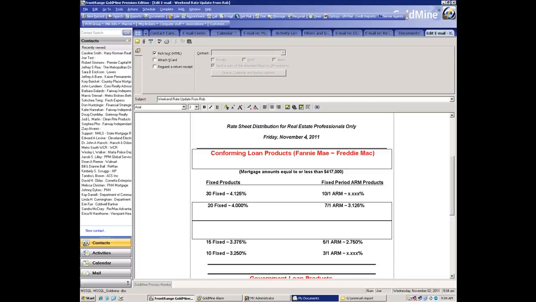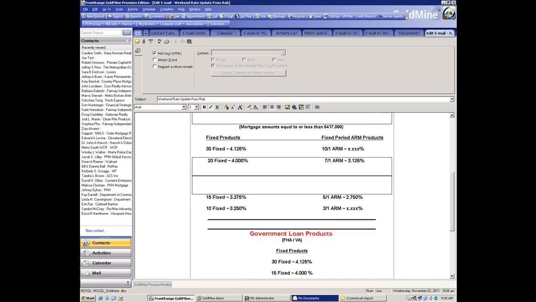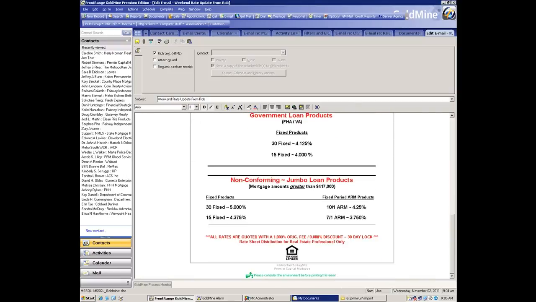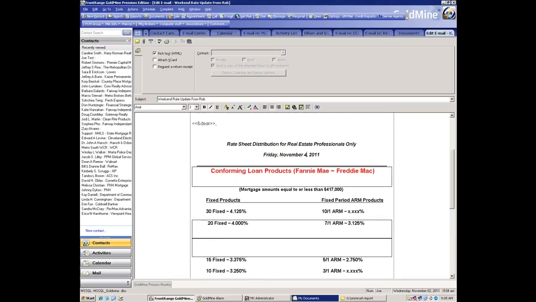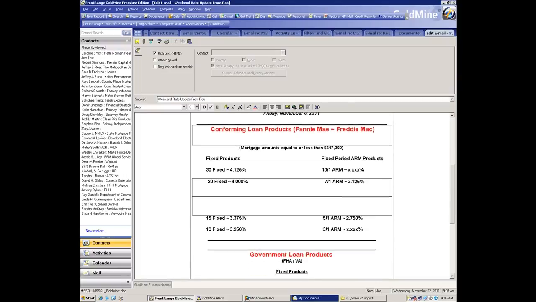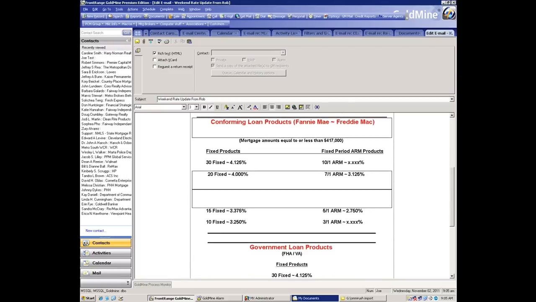And just to reiterate, this is something that I'm sending out by myself to my people. I have to manually put it in. This is not the automated system Joe was talking about at the beginning. The value of what I'm showing you here is you're going to create one message that you're going to replicate and send out to a number of people on a very personal level, rather than sending out a blind carbon copy like people do in Outlook, which doesn't have their name in there and doesn't keep what you're sending out as a history item. So he's going to come in here and edit the rates and do whatever he's got to do, and then Rob is going to save this piece, okay?